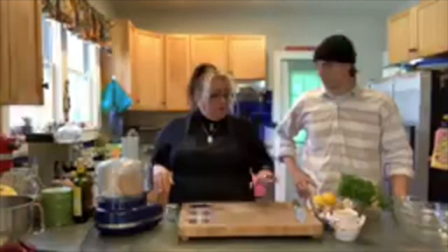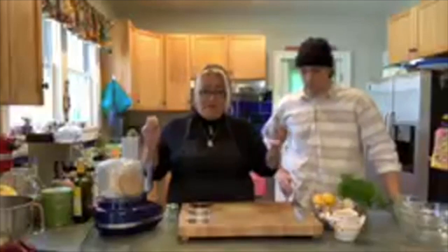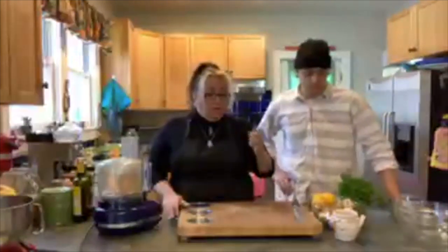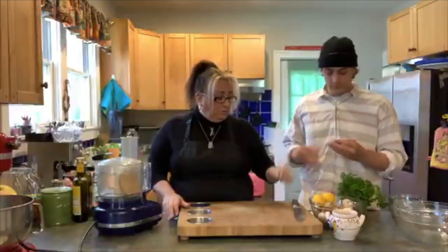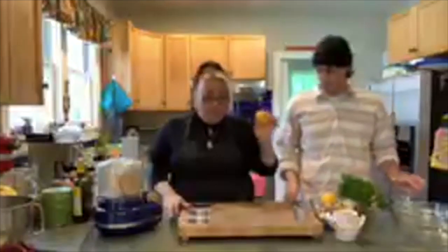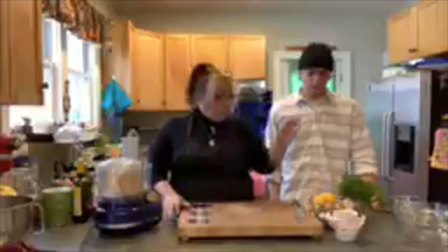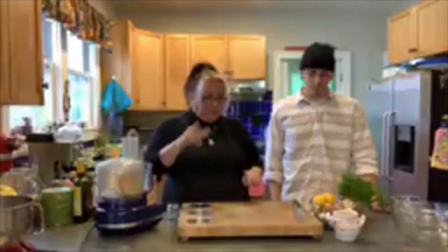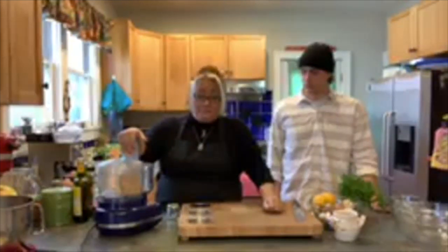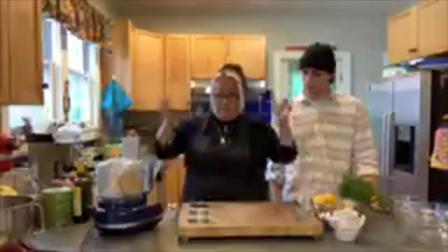So first off, I just got a new box of veggies, and I got fresh mushrooms, and I have these mushrooms that I didn't use from this past week. They're still in good condition, but these are going to go first. I'm going to show you what we're going to do with those. I got a lemon that's half bad, so we're going to use the good half, and this one. That's going to go perfect with the mushrooms, you'll see. And I have some bread that got left in the toaster yesterday. So we're turning that into breadcrumbs, putting it in the bag. We're doing a bunch of little odds and ends, and you're just joining me.